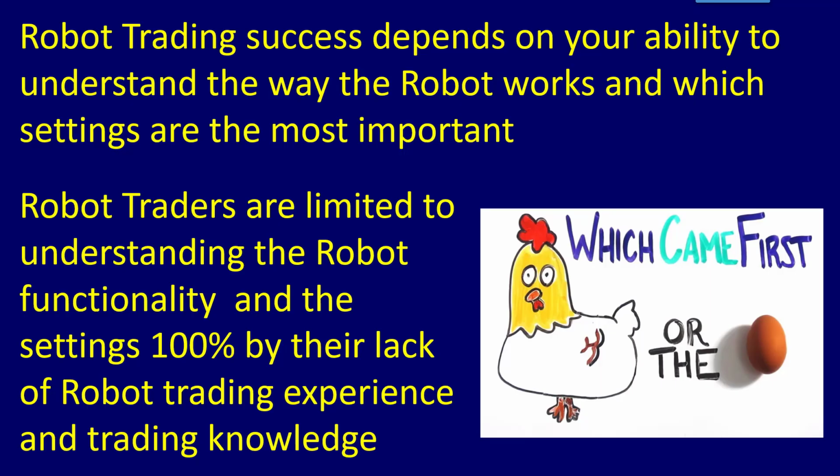Okay, so robot trading success depends on your ability to understand the way the robot works and which settings are the most important. So it does take experience and knowledge of indicators and robots to do that. Now, robot traders that come onto this course are often total beginners or intermediate traders who are limited in their understanding of the robot itself and don't know the settings 100% because of their lack of trading experience and knowledge. So it's a chicken and egg situation. You need this trading experience and knowledge to create a testing template. But the way you actually gain that experience is by using the template itself to gain more experience and knowledge about trading. So it's a chicken and egg situation that we have.